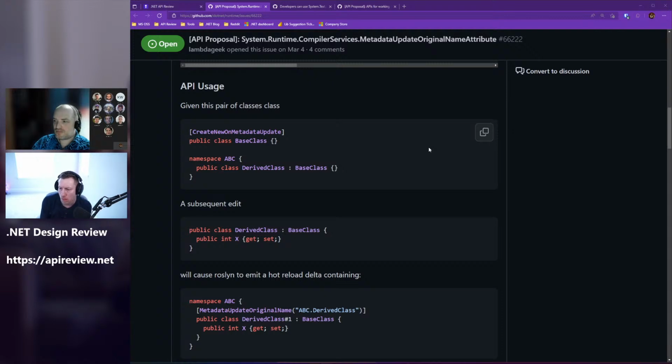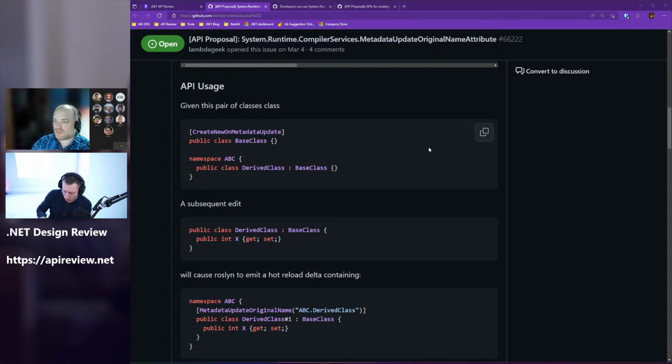So what this proposal is about is an extra attribute, MetadataUpdateOriginalName. The idea is that if you have one of these reloadable types, when Roslyn generates a new version of it for a delta, it gets some kind of mangled name. And so we have two options.